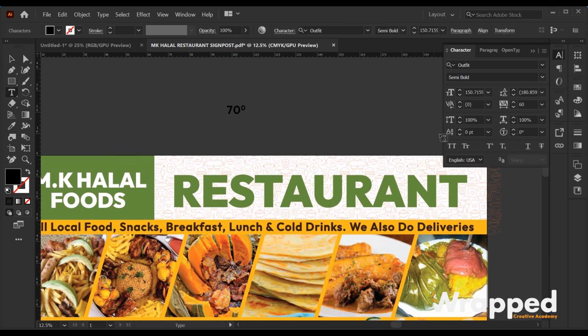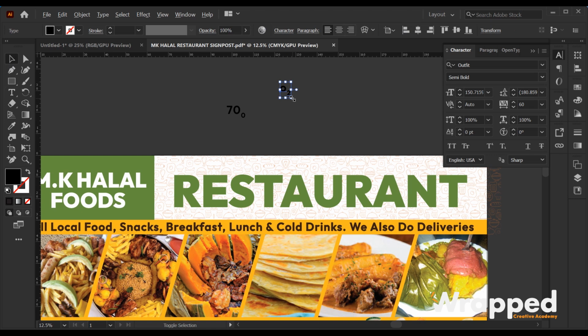Then we have subscript. Subscript is the reverse of superscript, to basically put this down. Let's give an example. If I'm writing oxygen, O2, I'm going to select the 2 and do subscript.